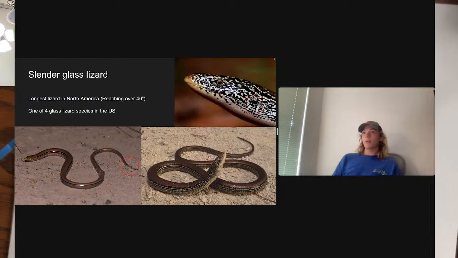They're one of the 4 species. The cover photo at the very beginning of the presentation was the eastern glass lizard, which is the most common of the 4 species. There's also mimic glass lizard and island glass lizard. And then there's a California legless lizard, which is in a different genus. But yeah, those are our glass lizards.